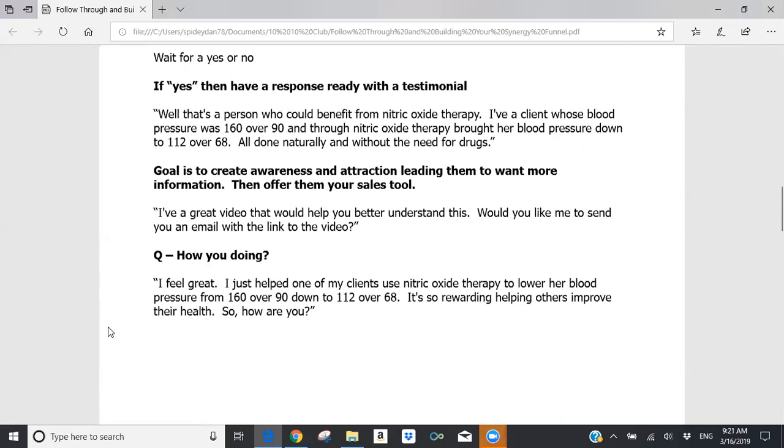Not next Saturday, but I think the last Saturday of this month, we're going to do a presentation. We've done multiple ones in the past, but it's always good to review the art of asking questions. Because when you ask questions, you create a conversation. And as you continue to ask questions out of that conversation, you move people to want information as it applies to their needs, not your needs, but their needs.